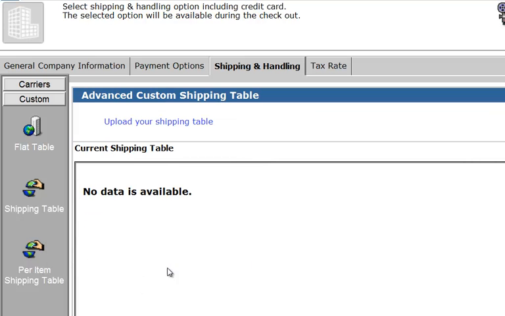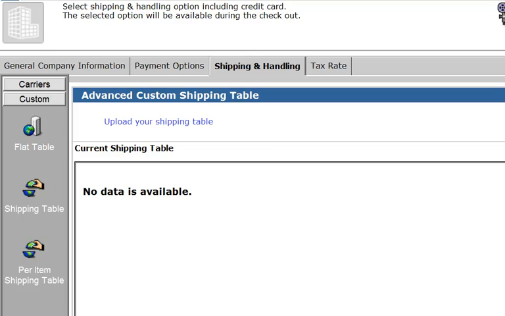Now, per item charge, I'm going to go very briefly on this because this is a little bit more advanced, and you have to work with support on how to do it. But again, with this section, if you want to do per item shipping, you have to provide the shipping for every item on your website. So you might have 500,000 items. Now, we do provide some Excel sheet for the amount and so on. But again, this is not meant for you to do it on your own. Support will help you.